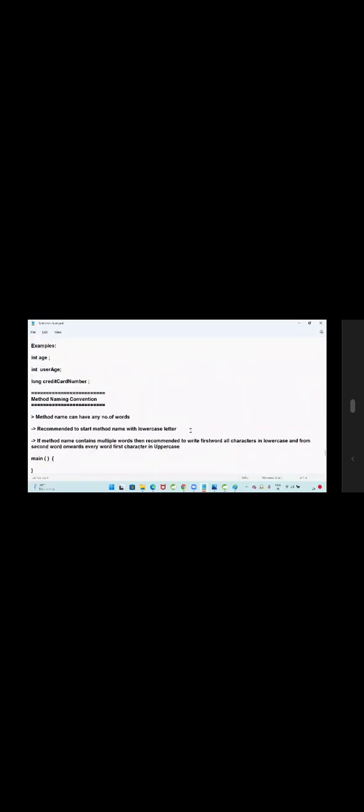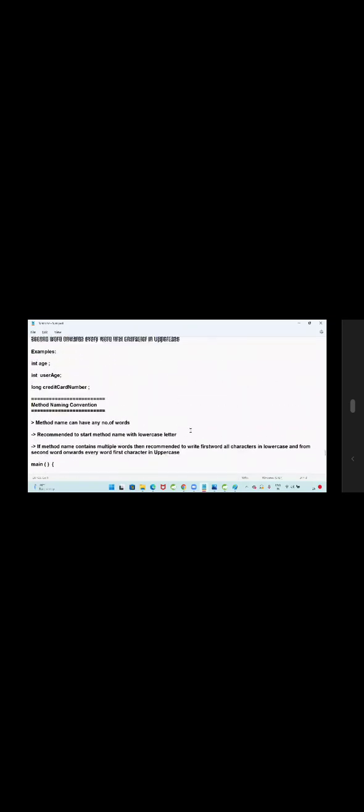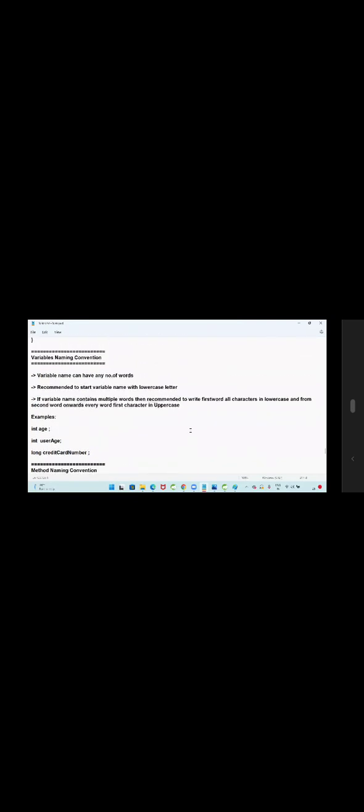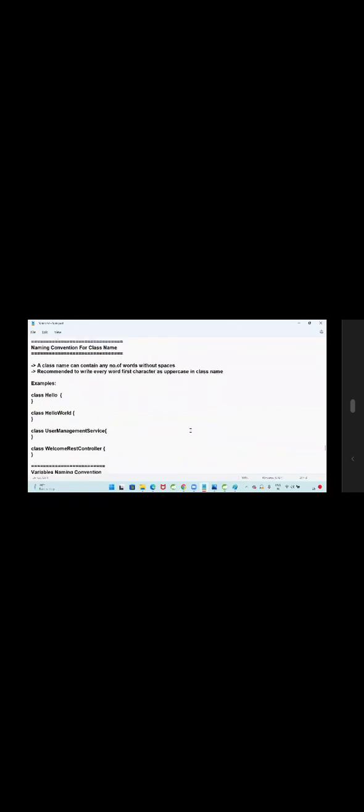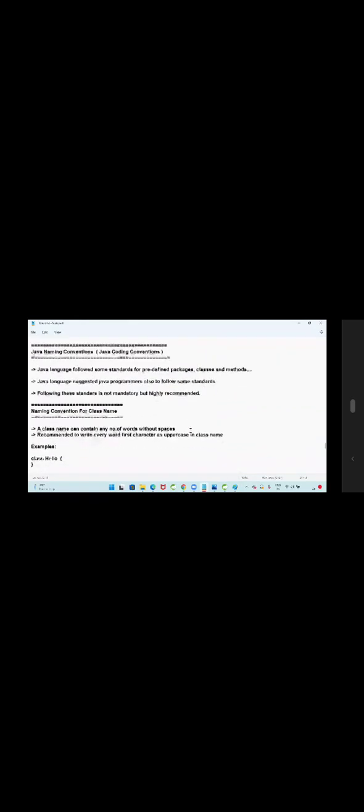So these all are the naming conventions, guys. These naming conventions are followed by Sun Microsystems, and they are telling us to follow the same naming convention so that the program's readability will be available. These are naming conventions in Java. Can you please read these naming conventions now? Java naming conventions.